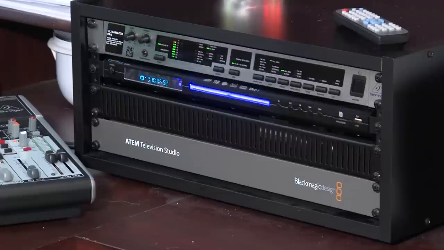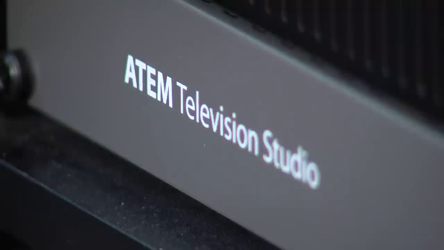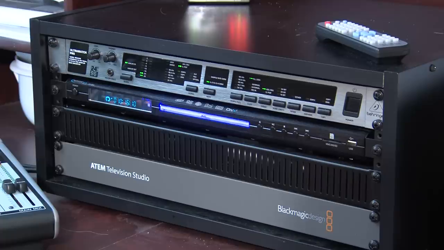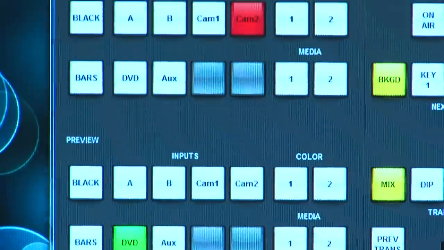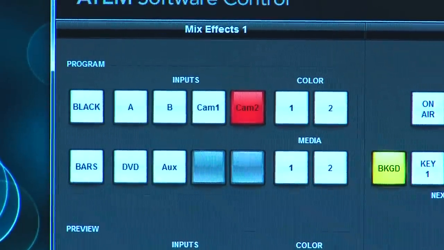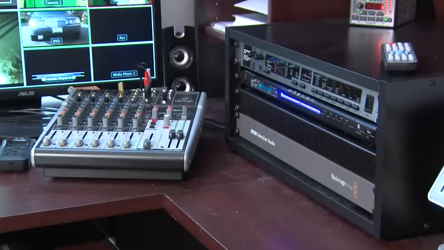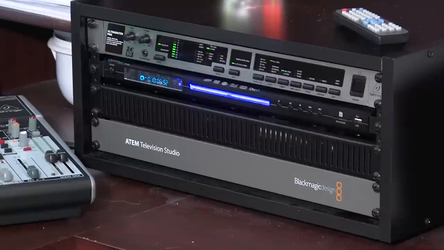On my desk is a small 4U rack that houses just about everything I need. Starting at the bottom of the rack, we have the Blackmagic Television Studio switcher. This is a broadcast-grade hardware video switcher. It can accept 6 digital inputs in either standard or high definition. Immediately above the switcher in my rack is a ventilation panel. There are some fans inside to help keep things cool. The video switcher can get pretty warm when it's running. Blackmagic says this is normal, but I still feel better knowing that I'm taking steps to keep it cool.